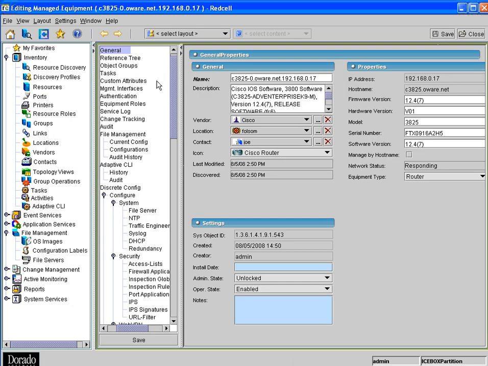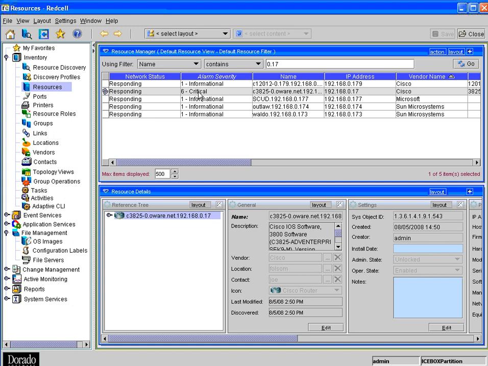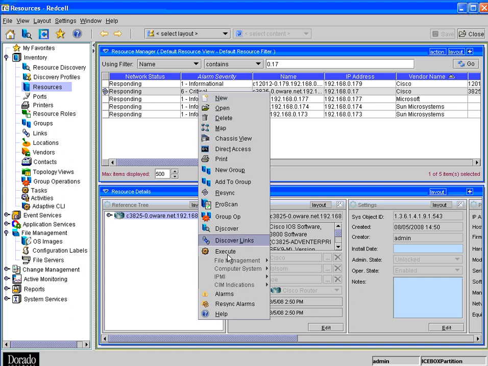If we modify the configuration, for instance, just change the NTP settings on the device, backup will be checked in.